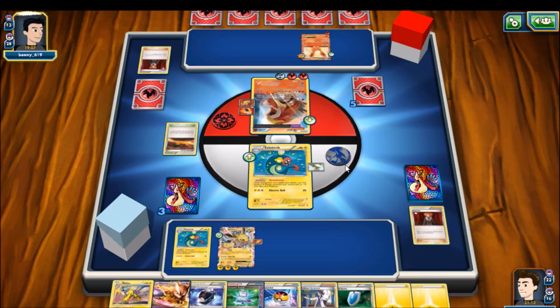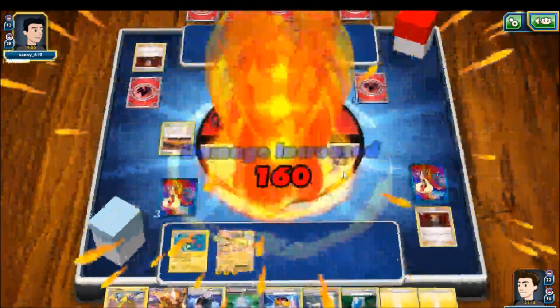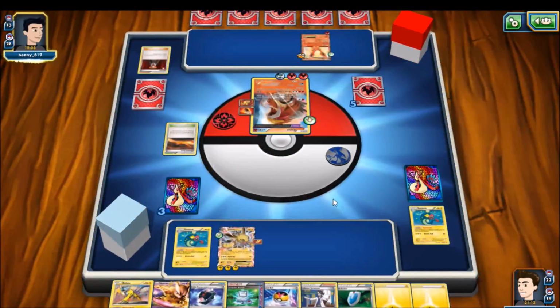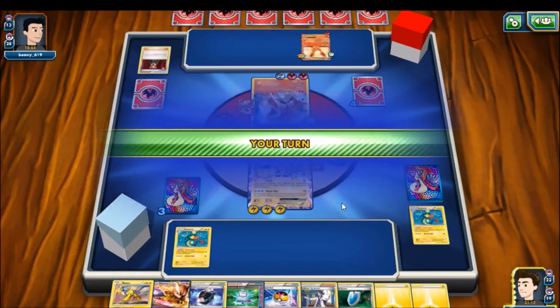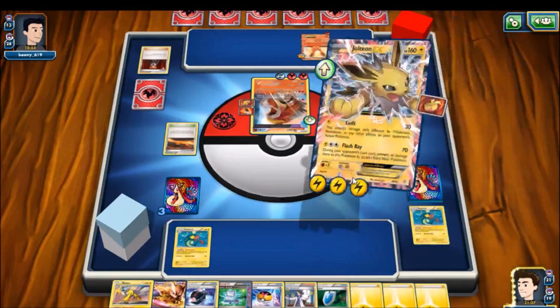But again, as I said, he can go right ahead and knock these things out because I'm not going to bench anything else. I'm just going to let Jolteon kind of sit there. So he gets heads on Heat Tackle. Just bring Jolteon back up. And Flash Ray again.